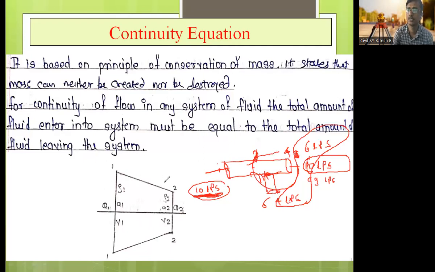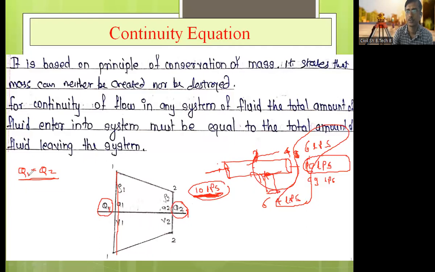So continuity equation मध्ये आपण याला वेगळ्या पद्धतीने denote करतो. Let us say discharge at section 1 is represented by letter Q1, discharge at section 2 is represented by letter Q2, then according to this equation, we can say that Q1 must be equal to Q2. Okay, so it is based upon the law of conservation of mass, that mass can neither be created nor be destroyed. या ठिकाणी जो डिस्चार्ज असेल तोच डिस्चार्ज आपल्याला या ठिकाणी भेटला पाहिजे.